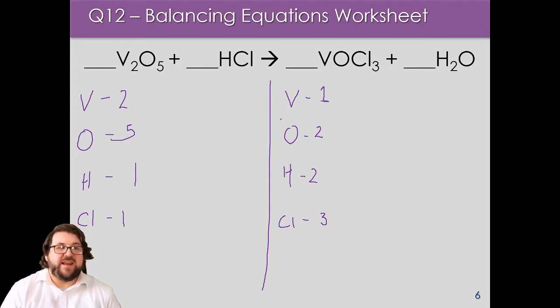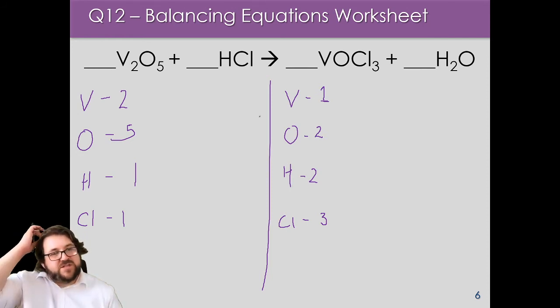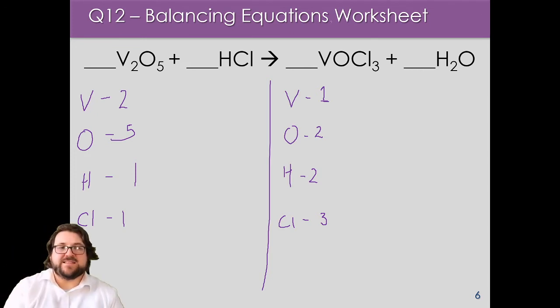Well, we could balance vanadium, but the biggest difference here, we got no elements again. So I think the biggest difference is the chlorine, or the oxygen. You can think about it that way as well. Now, why would I shy away from the oxygen at this point? Because oxygen appears in 2 different substances on the right-hand side. It's here and here. And that means that balancing it is going to be a bit of a pain. I might leave that one till later and just see if it resolves itself, because quite often it does. So yes, oxygen and chlorine are both the same, but oxygen's a little bit more complicated, so I'm going to start with the chlorine. Okay, so I need 3 chlorines on the left-hand side there.